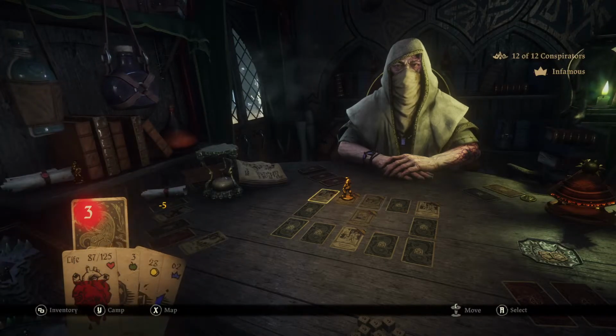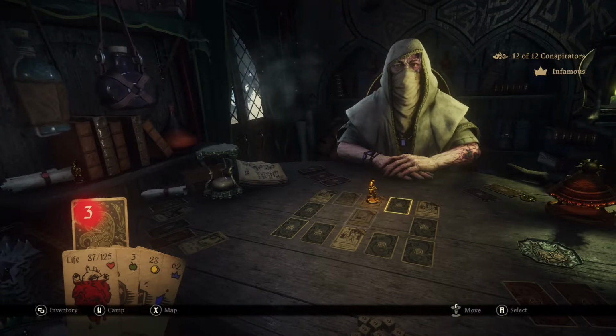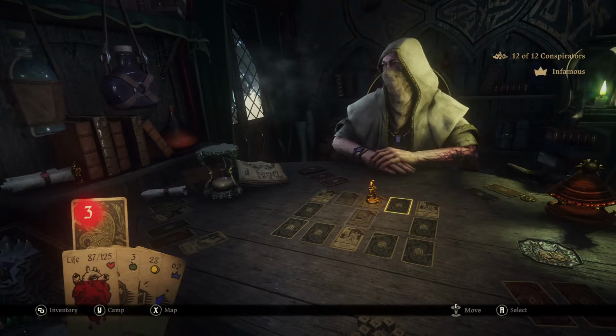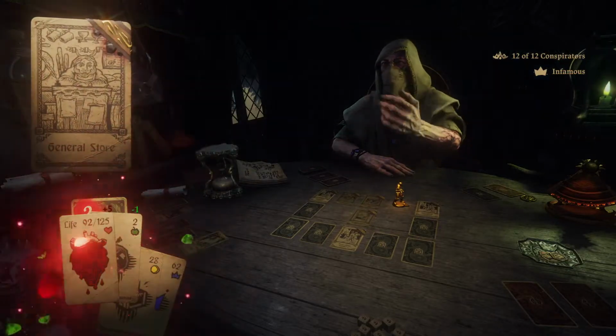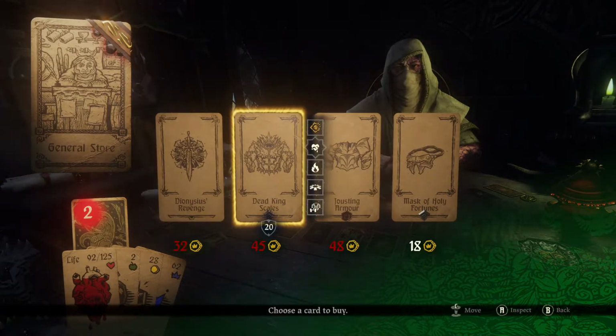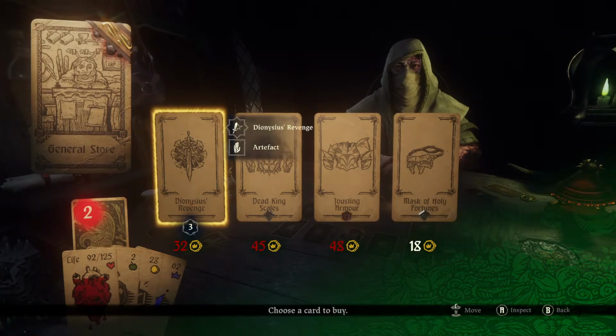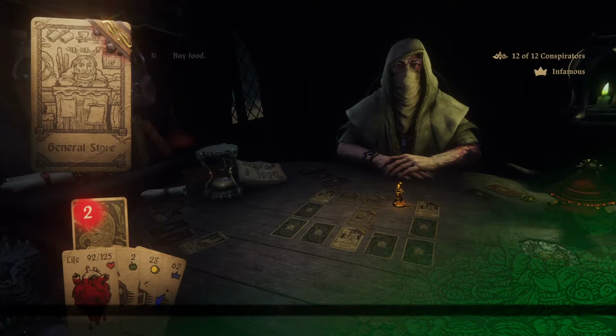So, 12 out of 12. Now we just need to win. That's all. Okay, let's see. General store, that's careful. Good. Your supplies are running low. I know. So, don't need any of these anymore. So that's good. I do need food though.